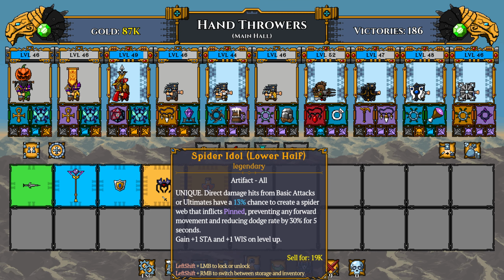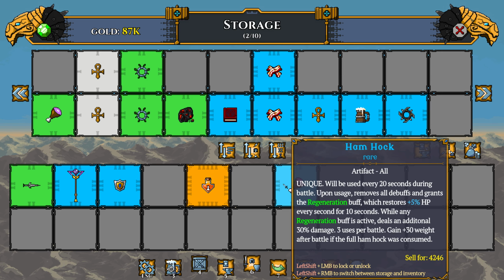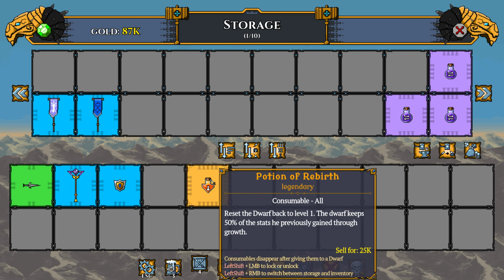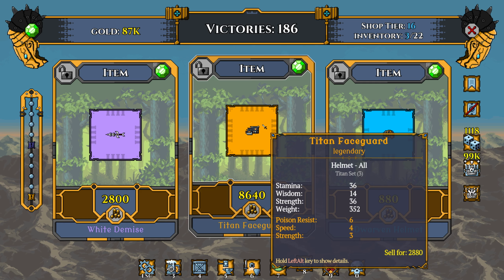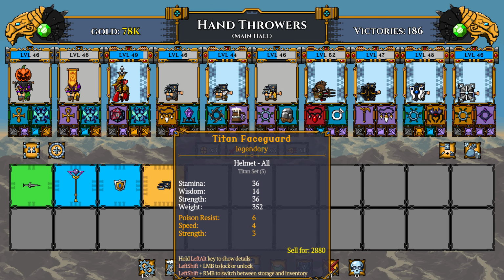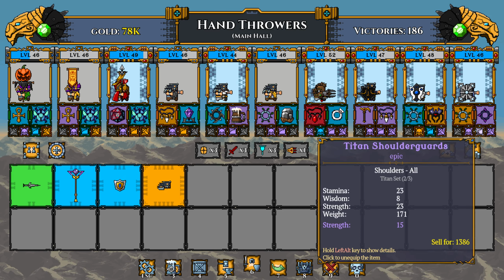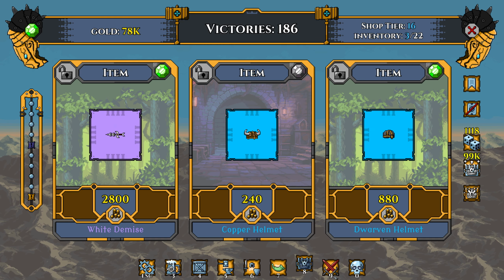And look, as amazing as that is, I am going to swap it out for the bit of the spider, just because I like playing around with that. Ooh. Now that doesn't have the stats I want, but it is gonna give me a nice amount of mithril.